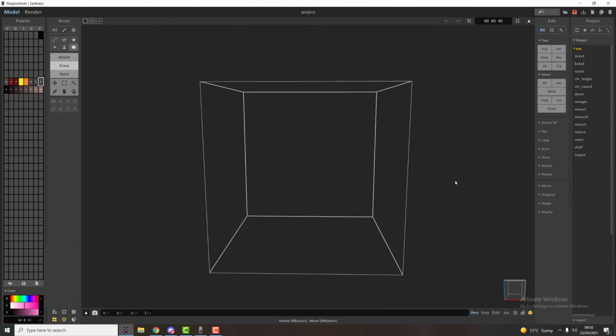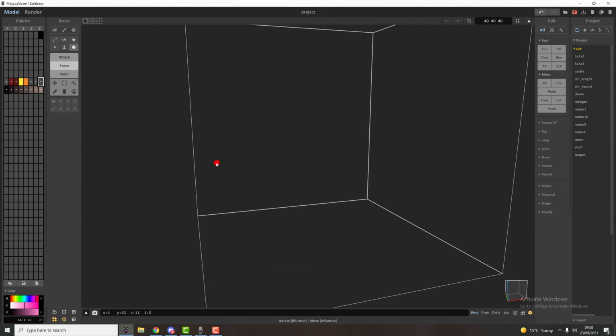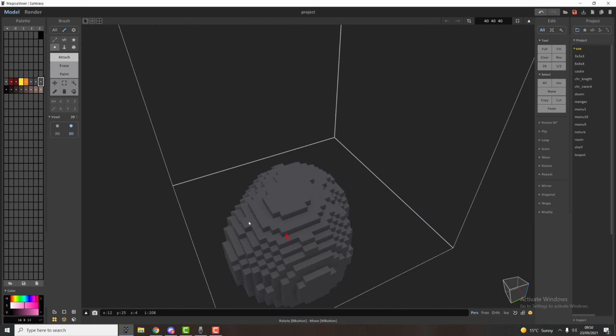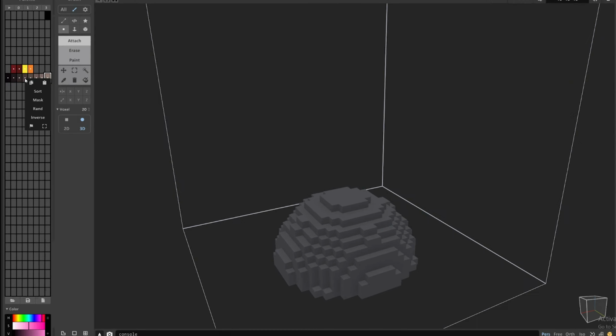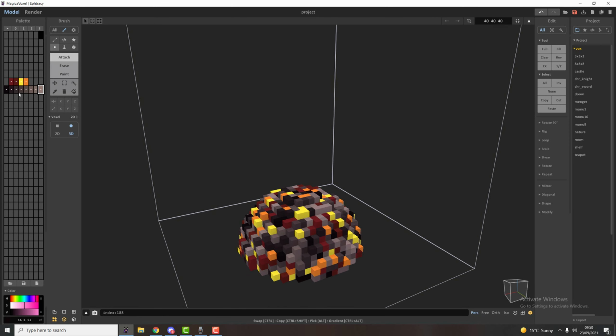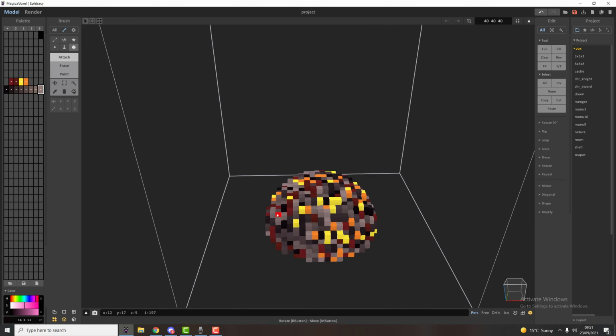Let's set up our materials and then we'll continue working with the shape. So what I will do is go to my vertex mode, and I will change the voxel size to, let's say, 20 or something. If I go to attach here, I can create a sphere like that, and we will use this to just test our materials. So I simply left click and drag, and then with Shift, I left click and drag here, so I have all of my colors, and now I will right click and randomize. This option here, randomize, will, let's go to box mode, assign colors to each one of those voxels randomly.